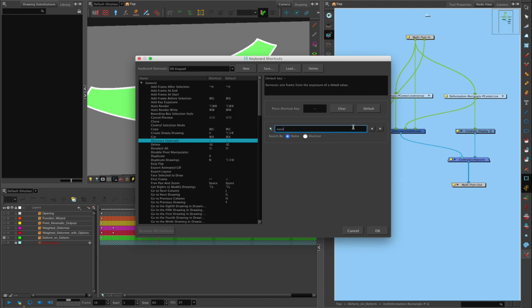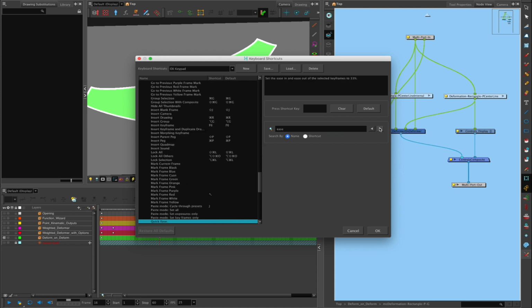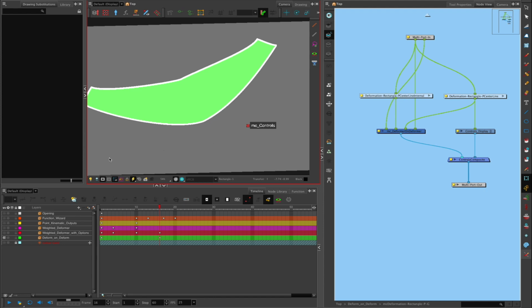So let me just find one. Yeah, quick ease, in and out. So you could assign that to a keyboard key, and it will ease it to 33% automatically. So if you're finding you're having to do this an awful lot, you could just hit a key and it would do it. So that's really useful. And another one that's really useful as well is the ability to turn on and off stop motion keyframing just by pressing that. Massively useful, simple little idea, really works really well.